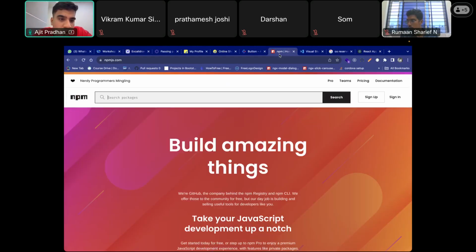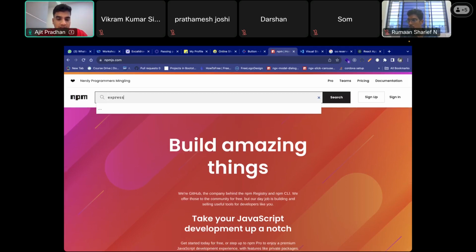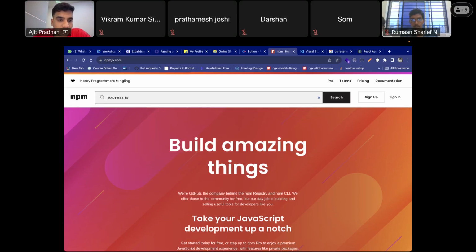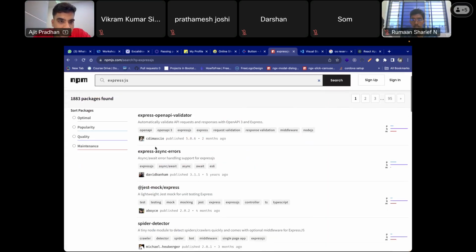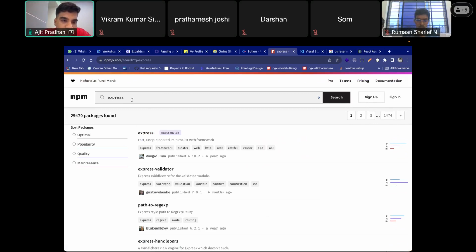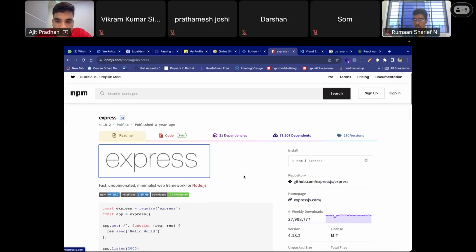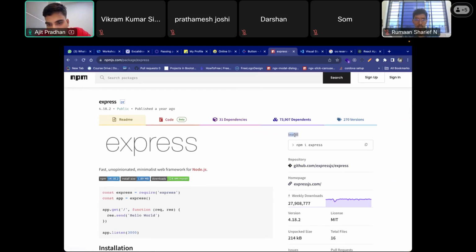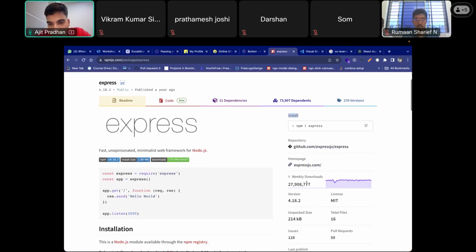So I will go to npm and search here for Express.js. I think I can only write Express. Yeah, only Express. So when I click on it, you can see there is one command for how to install, and you can see how many downloads, more than 27 lakh.